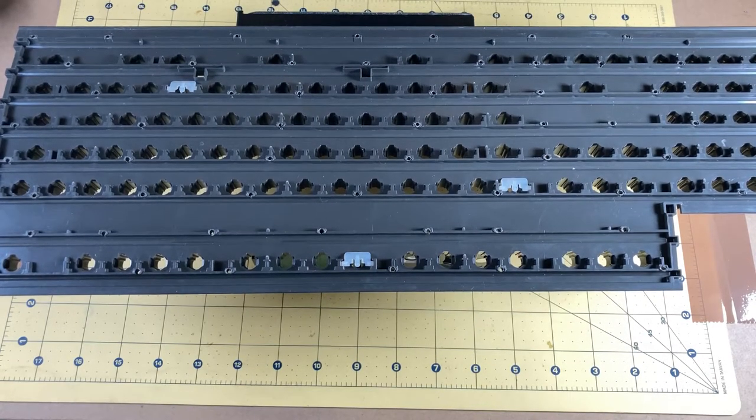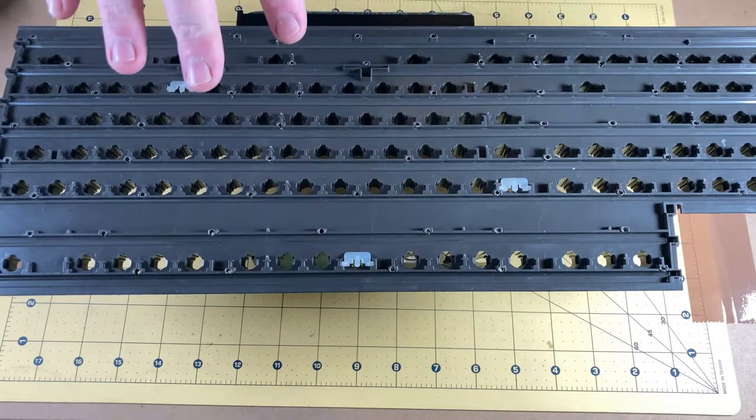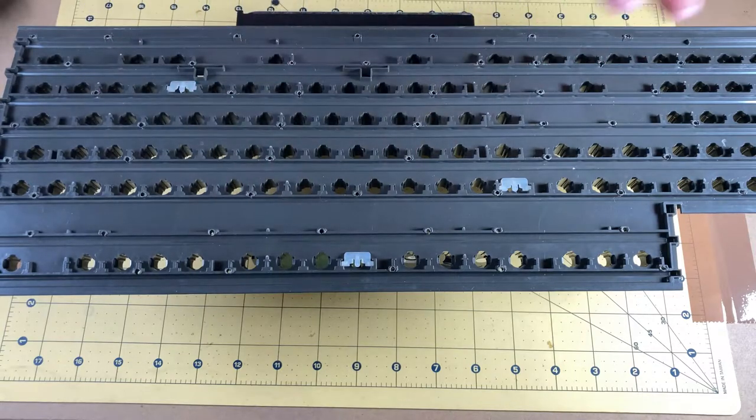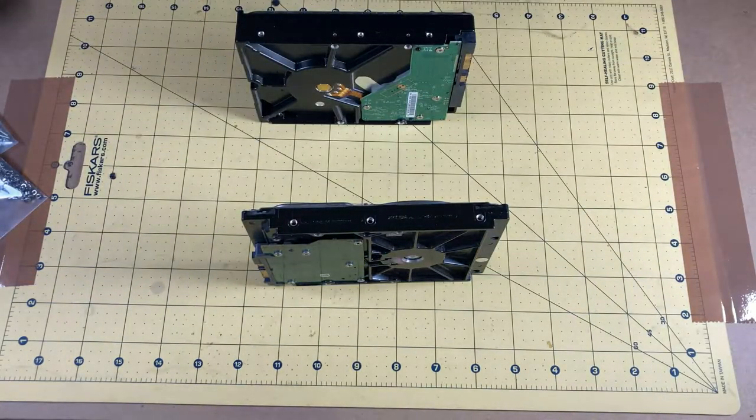Once I've done that I can start layering things back together. What goes on here is the rubber layer first, then the two layers of the membrane, then the rear back plate. At that point I'll put a couple of screws through, bolt a couple of things together, and then I can safely turn it back over without any risk of springs falling out. I've just popped some springs back in which I probably don't want to use.